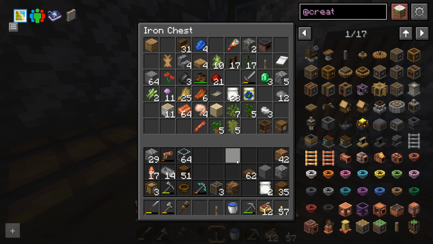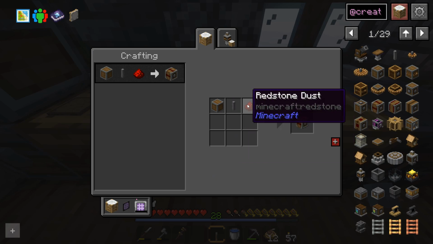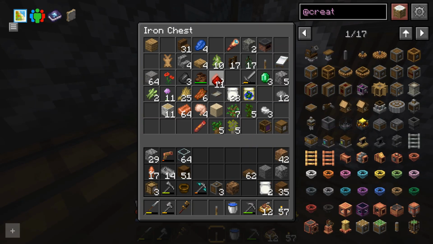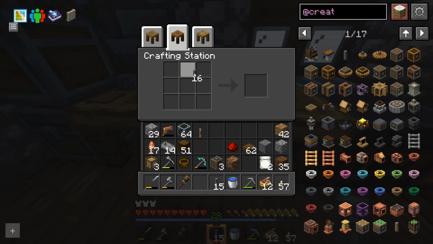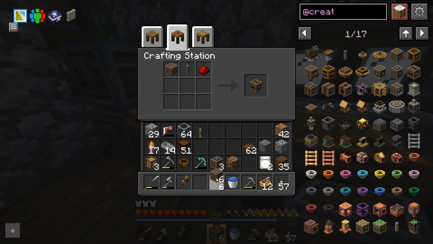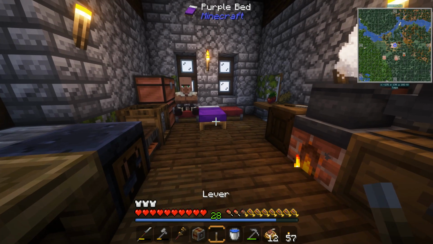Okay, well, let's make a clutch. How do we make a clutch? Right here. It's basically the same thing, just with a shaft. So we'll get one of these. We need a shaft. Redstone dust and andesite casing. Clutch complete. And we can take the lever and the clutch.